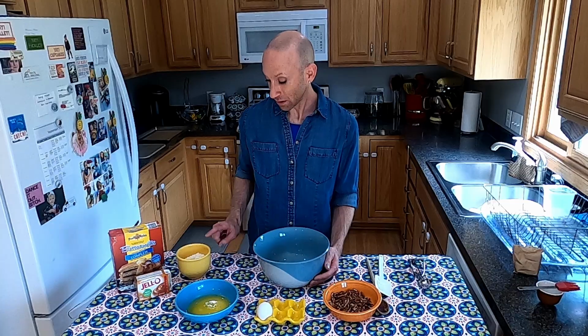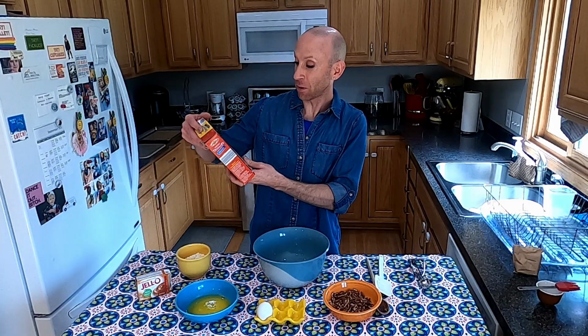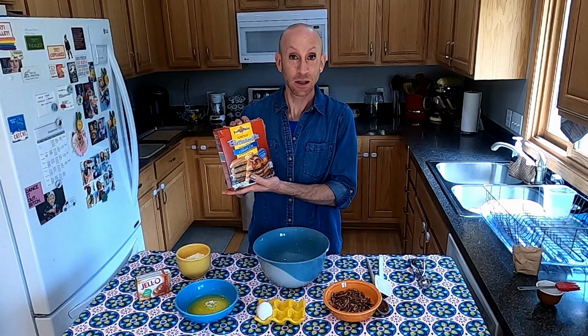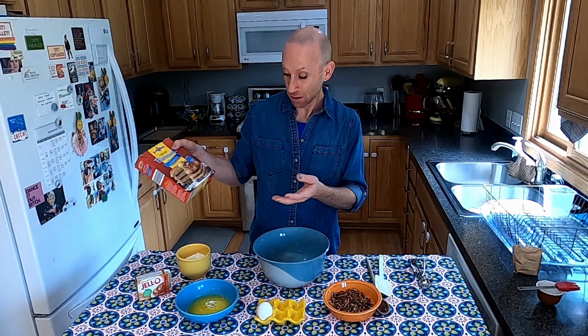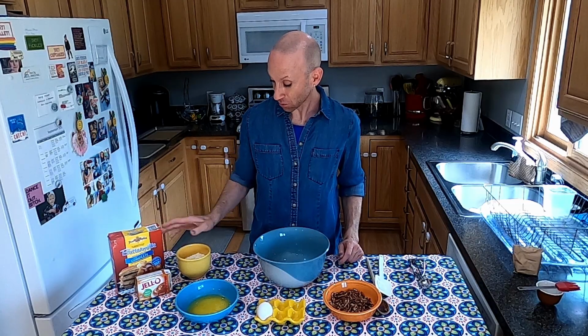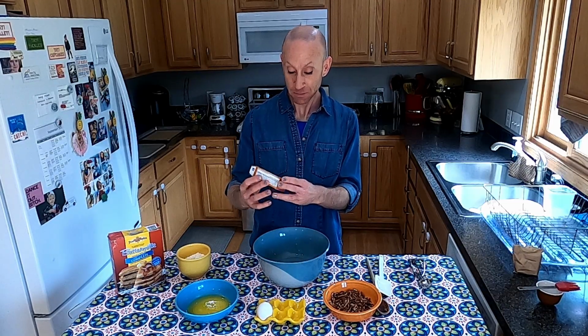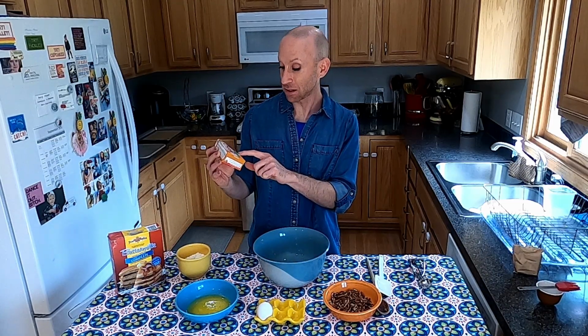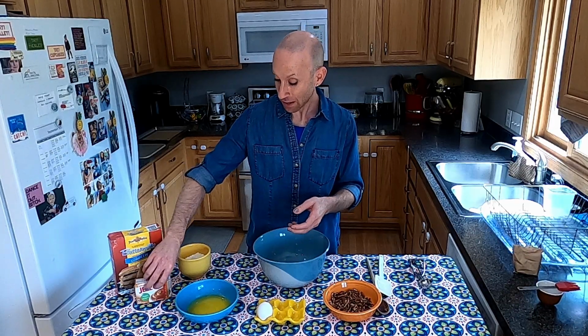So the ingredients that we're going to need today are 1 cup of a buttermilk pancake mix. I'm using Aunt Maple's buttermilk pancake and waffle mix. I get it at one of my favorite stores, Aldi, but you can use any buttermilk pancake or waffle mix. So we have 1 cup of that. You need 1 package of an instant butterscotch pudding. This is Jello brand, and this is the 3.4 ounce size. So you need a package of that.